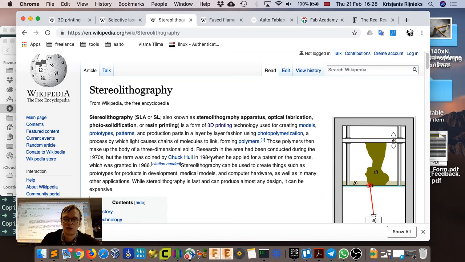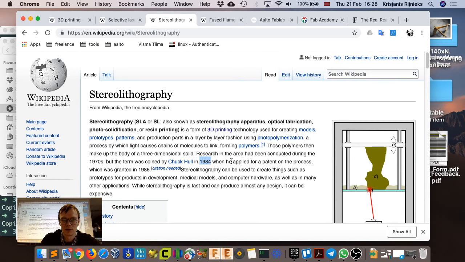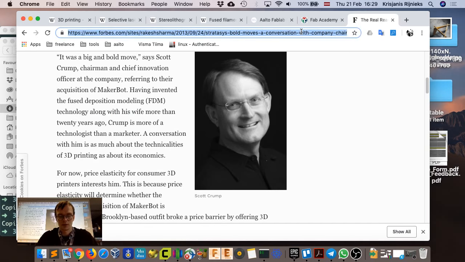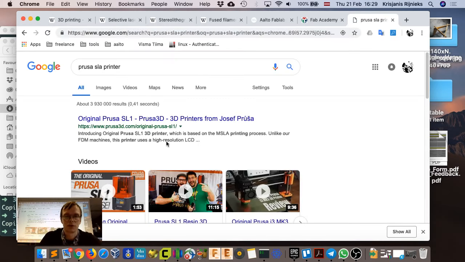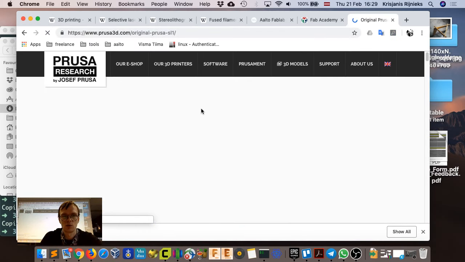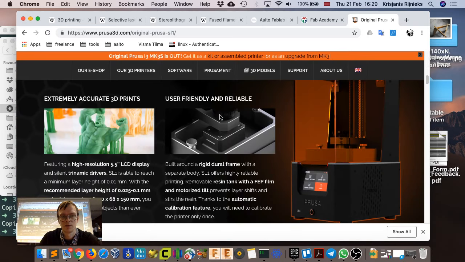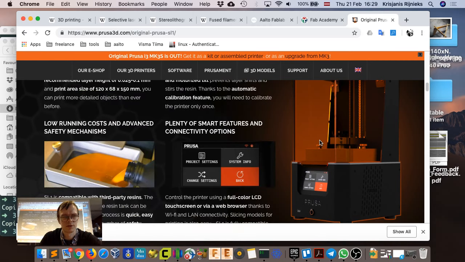Usually it seems as if the object would be pulled out from a resin tank, and the best examples of these kinds of printers are the Formlabs. It used to be Form 1, now there's Form 2, and then just recently Prusa released the SL1, a similar machine that looks, color-wise, almost the same.